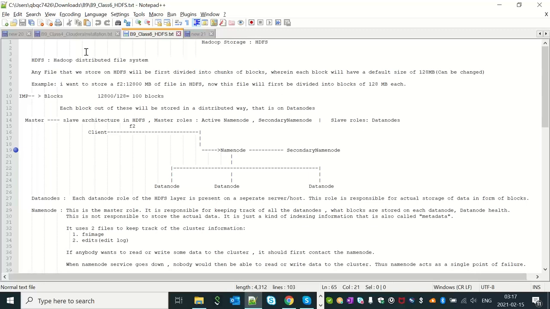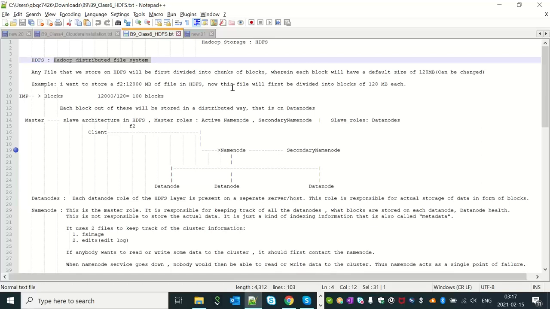So HDFS is the Hadoop Distributed File System. It's the storage concept of Hadoop. It's the service which manages the storage of data in a distributed fashion.